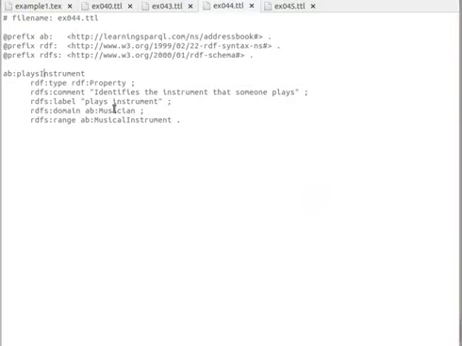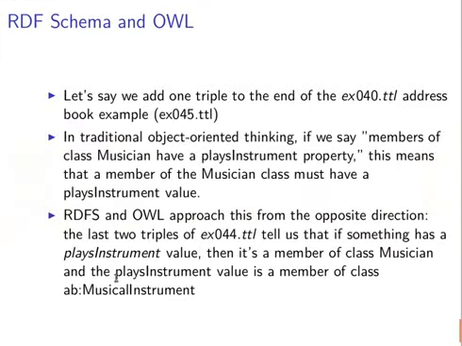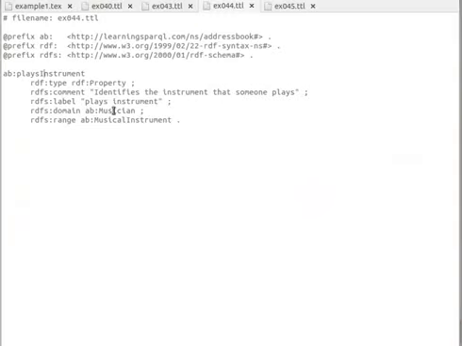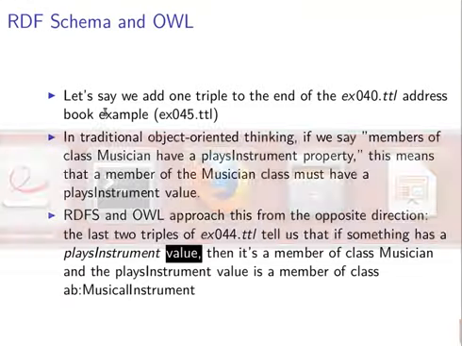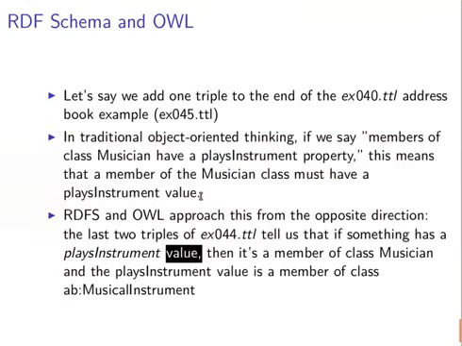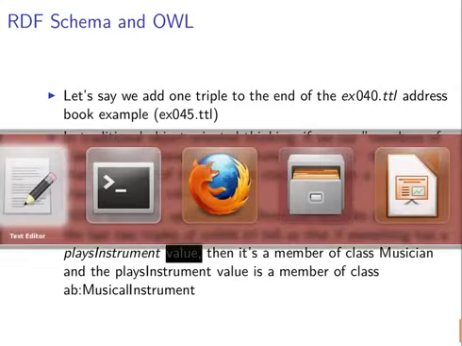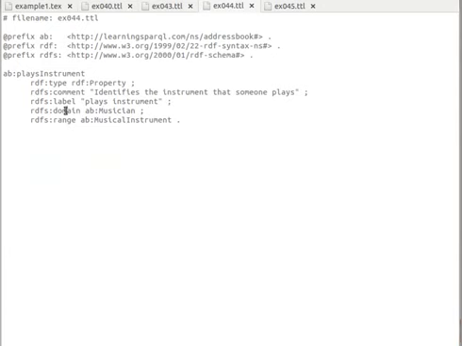So if anything has a plays instrument property, that means it is a member of class musician. So it's actually opposite to the object-oriented. In object-oriented, whenever we have a class, members of that class need to have that property automatically, whereas here, if anything has that property, that automatically means it is a member of class musician, the class that is in the domain of the property.